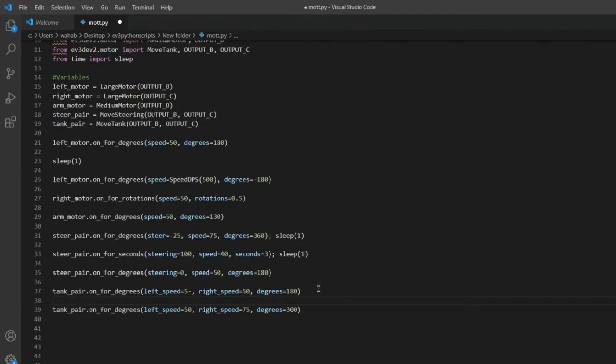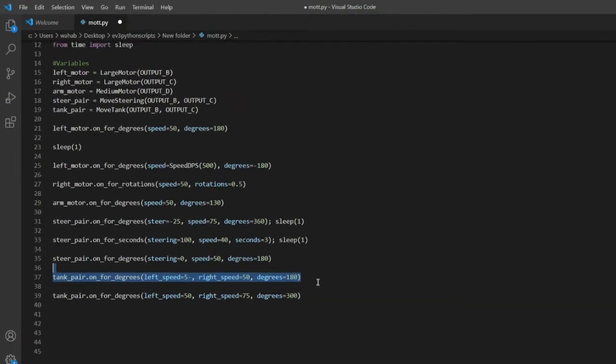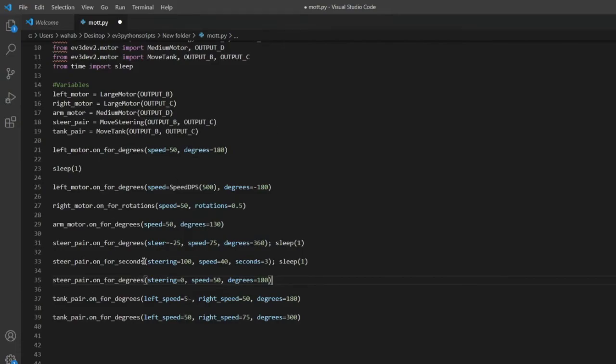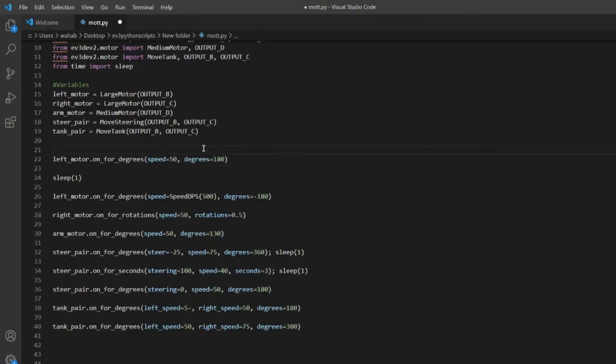So you're basically finished with all the things you need to know about motors and moving. Just, or actually I kind of recommend this, put some comments on your code so you know what's happening. And also to make it less cluttered. So remember that if we put a hashtag, that'll act as a comment and it will not affect your code. So what do we know about this piece of code? We know the left motor will go at a speed of 50 for 180 degrees. And so even though the comments don't really affect your code, it makes your code much cleaner and you know what's happening. So I'm going to do this for all of the codes.